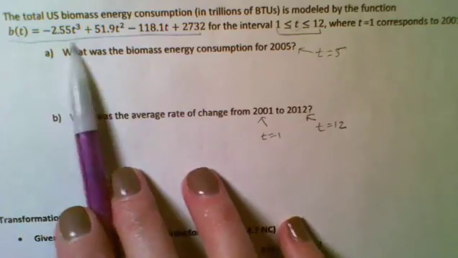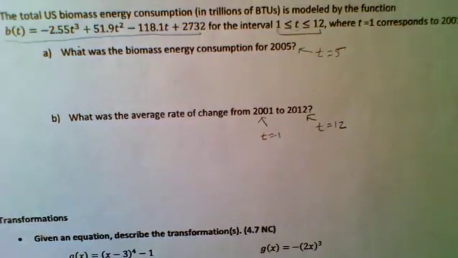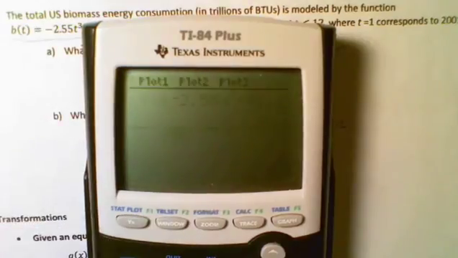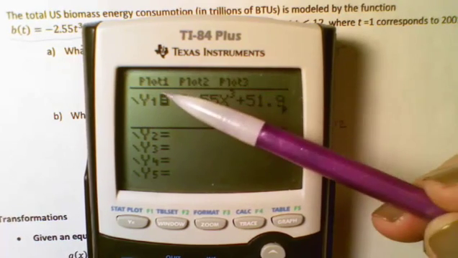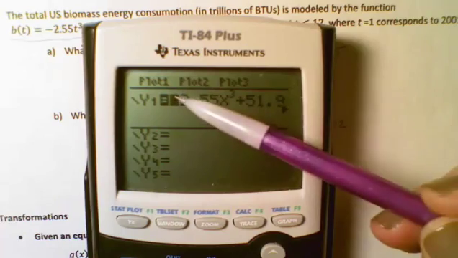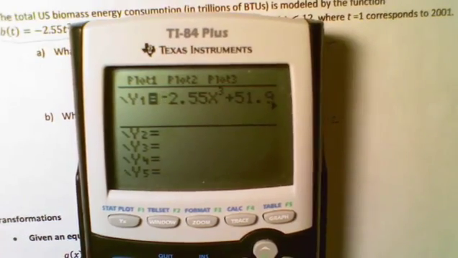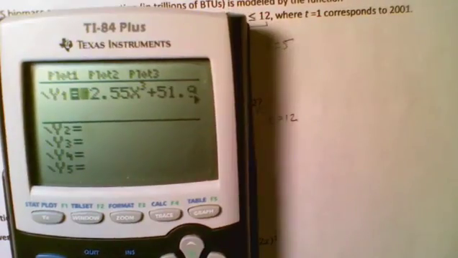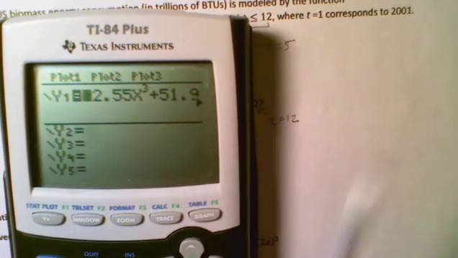So you need to put that into your calculator, type it in. So I already did that. I went to y equals. Make sure always that your plots are off, especially if you've done a regression, because then you're going to get some error messages. So if you get an error message, just check to make sure there are no stat plots on. A plot would be on if you see it highlighted. So if it is highlighted, just arrow up there, hit enter to shut it off.